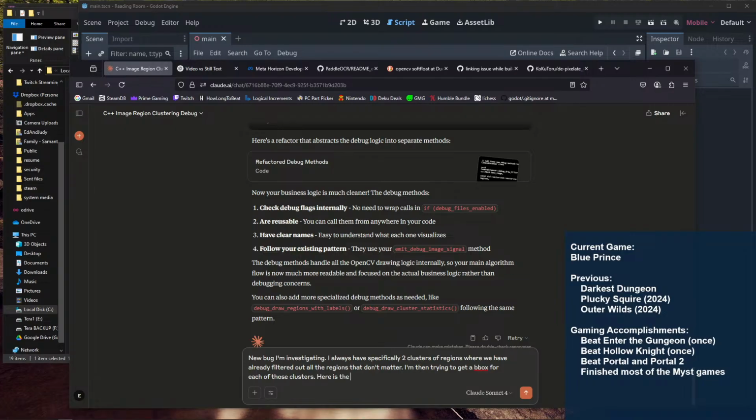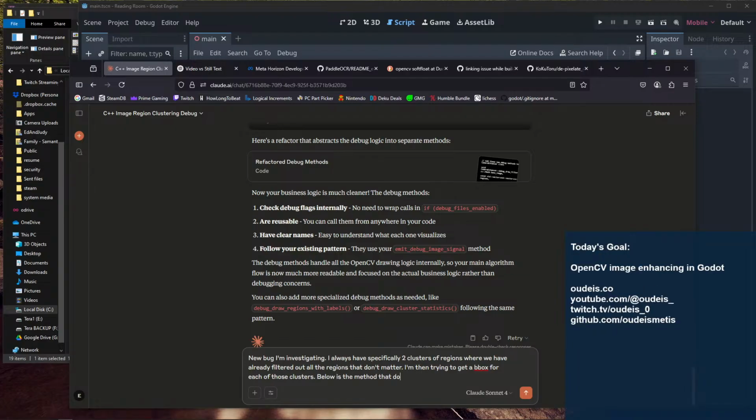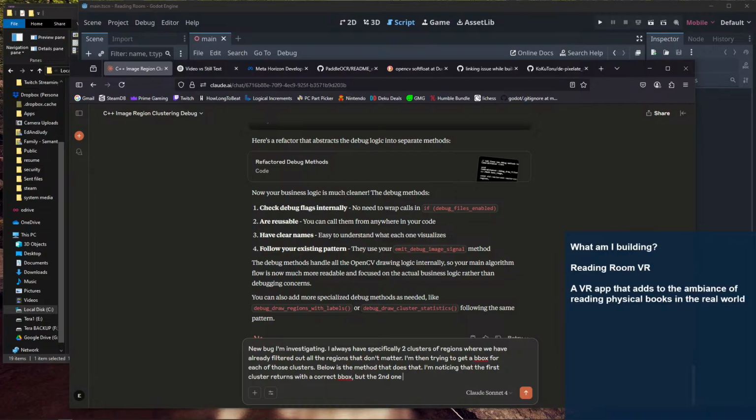Below is the method that does that. I'm noticing that the first cluster returns with a correct B-box, but the second one is always 90 degrees off.